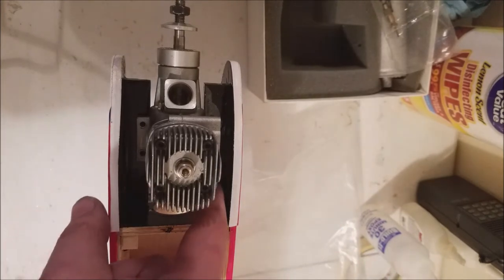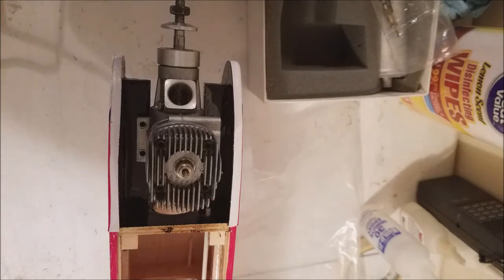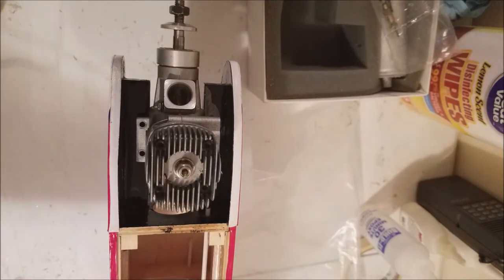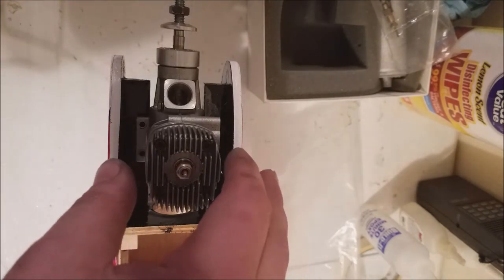So before we move on to our next step, I know I'm going to have to open our motor rails up just a little bit, not much. I could actually probably force that down in there, but I'm not going to, because what's going to happen is, if we don't have any kind of clearance on that, all the vibration that the motor produces is going to go down our motor rails through the rest of the airplane and shake it apart. So I'm just going to open that up just a little bit so it's not so tight on the crankcase.